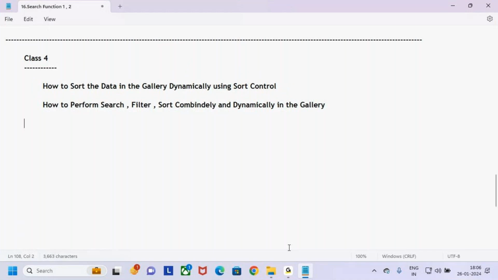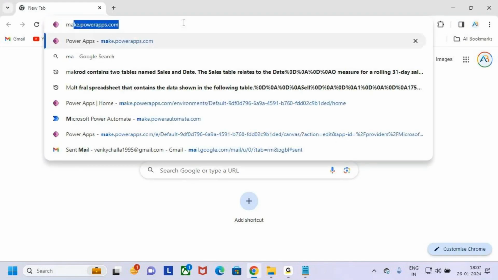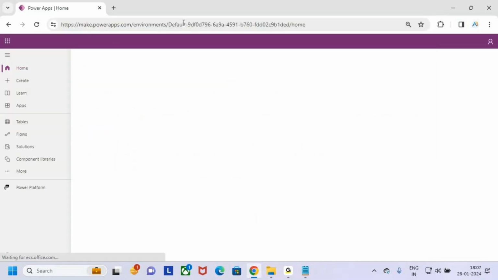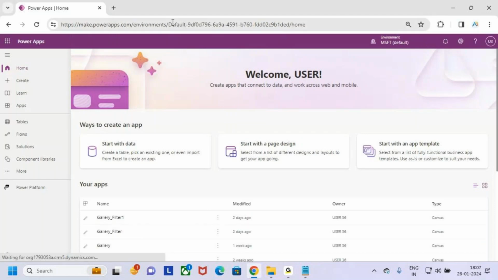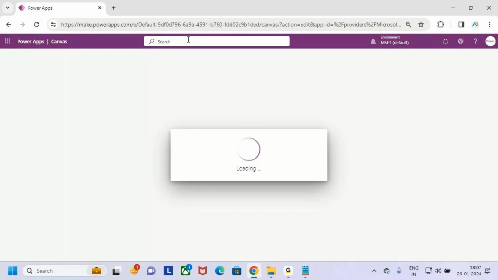Now let me open the Power Apps and show you what we discussed in yesterday's class, guys. Let me open this app, gallery filter, whatever the app we are working on.